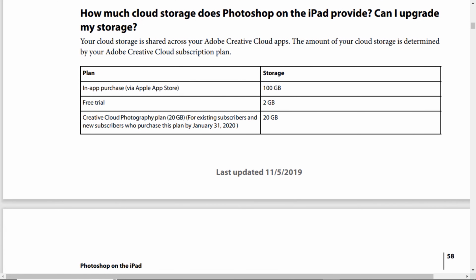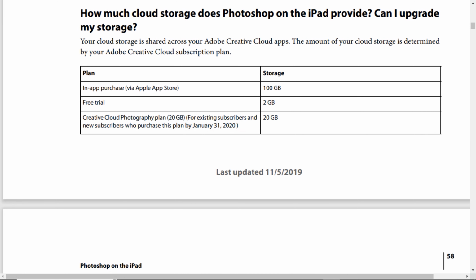For plans and applications purchased via the Apple App Store, the storage will be 100 gigabytes. Any application purchased from the Apple Store gets 100 gigabytes, and the free trial gets 2 gigabytes.